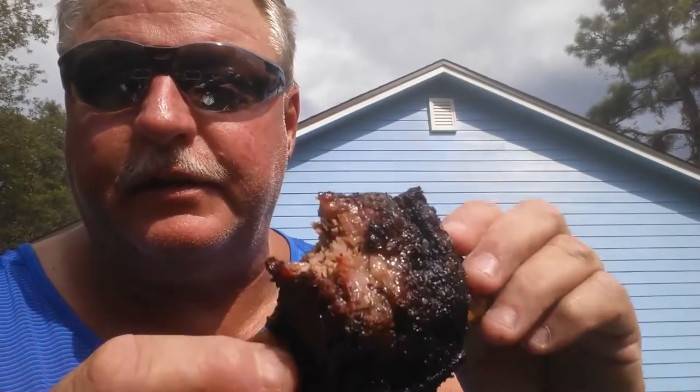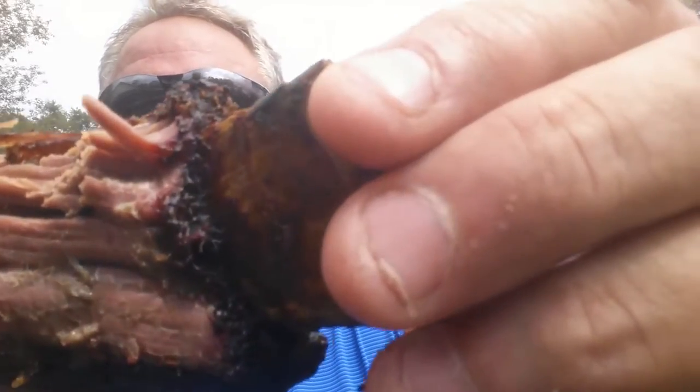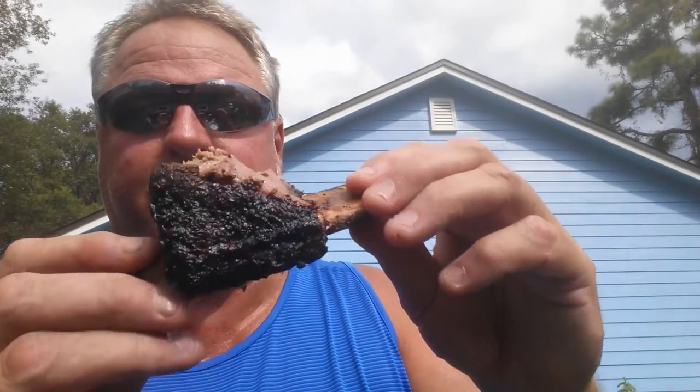I'm about to give it a taste test. Mmm. Oh my goodness. These are better than any steak I've ever had. And I'm not bragging. Just so much beefy flavor. I'm gonna take another bite. I'm serious. That's the best beef I've ever tried, ever.